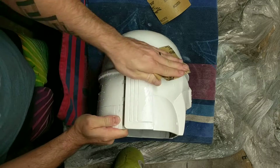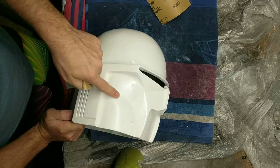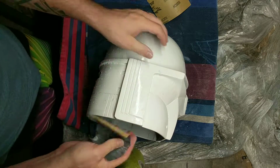The bummer whenever I do this, and I said this in another video, is when you start doing this work, it looks really great right now. It's super glossy, and every time I sand it down, I'm like, ugh, great, there goes a good paint job. I'm gonna sand it down and have to hopefully get another good paint job.